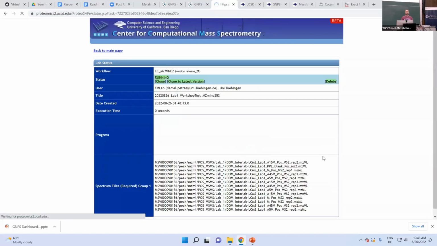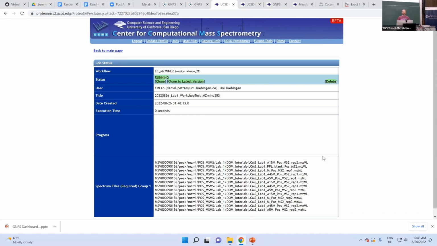And now in also 15 minutes or so, I will hopefully get an email saying that this was finished. And then I can either download the CSV and MGF file onto my computer and proceed in a similar fashion as you did, or because it's already online, I just click one button and say, okay, and now run the feature-based molecular network from it, and then we can move on there. So really, it's happening all in the browser, and there's no software to download.